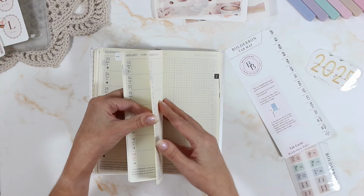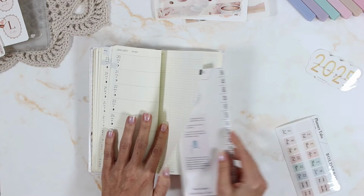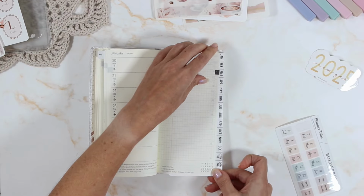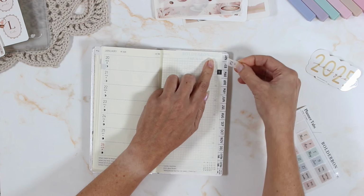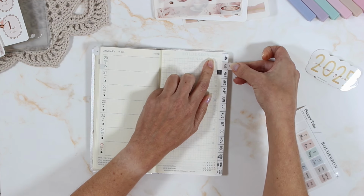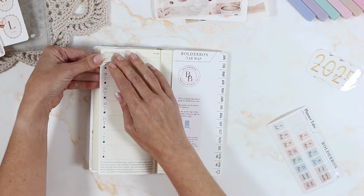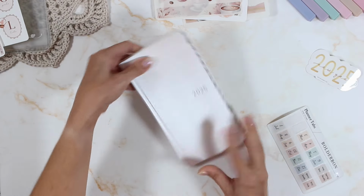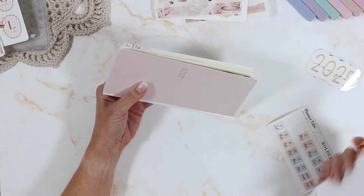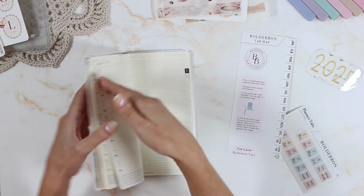So I'm going to test out just a couple more to make sure that they're spaced out fine before I move on to the rest of them. So I'm just lining up the tab guide to the top of the planner, and then I'm placing down the tab right in the middle of February. That way it will be centered for the next month. And then I'm flipping it over and sealing it off on the opposite side. And then I'm just pressing it down firmly to seal it. And yay! All right, those look perfect. Okay, so I'll go ahead and just finish off the rest of them.